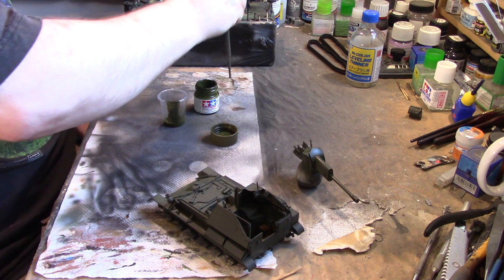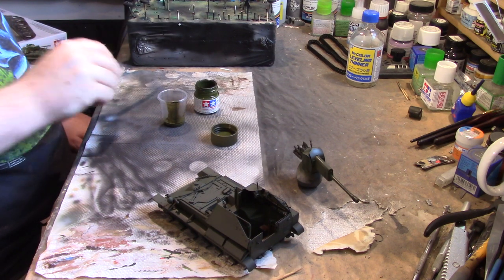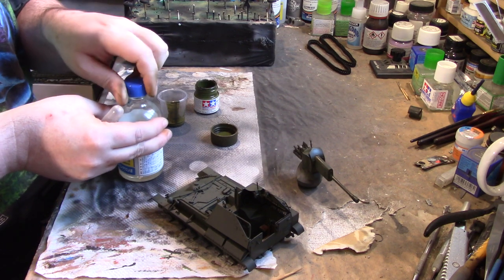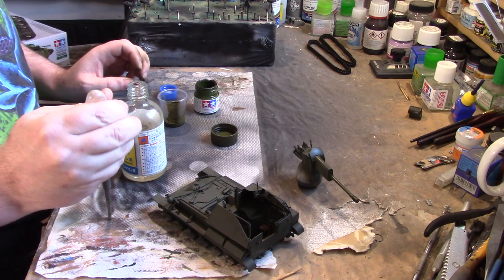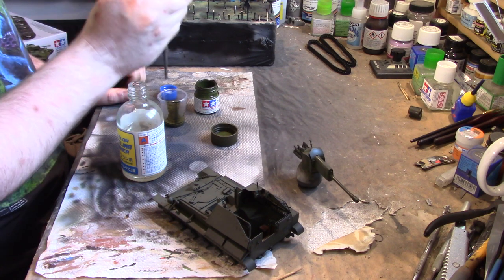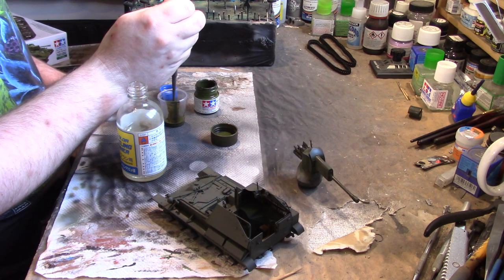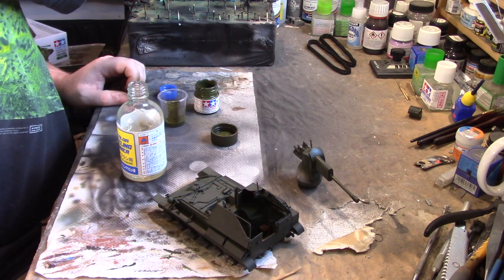So whatever is in that pot is pretty nasty. It's going to be a mix of airbrush cleaner, brush thinner, water, lacquer thinner, all sorts. So make sure we don't drip any. There we go. 3, 4, 5, 6, 7, 8, 9, 10, 11, 12, 13, 14, 15. There we go. Near enough.